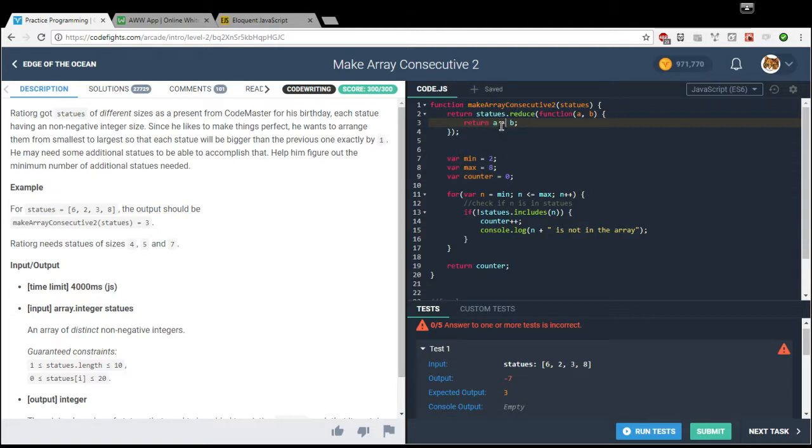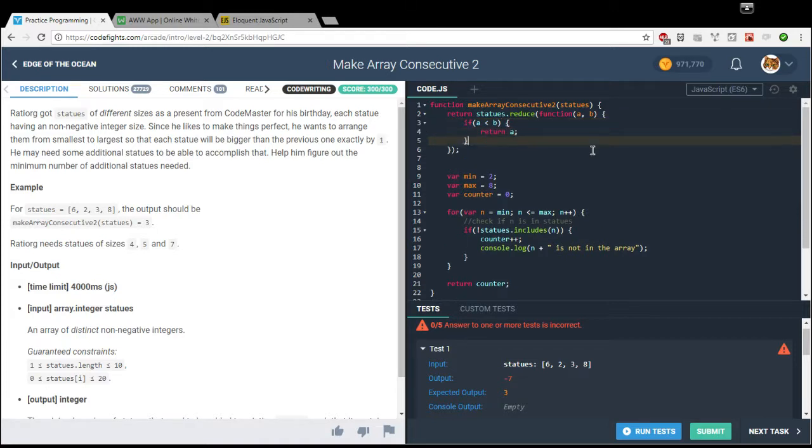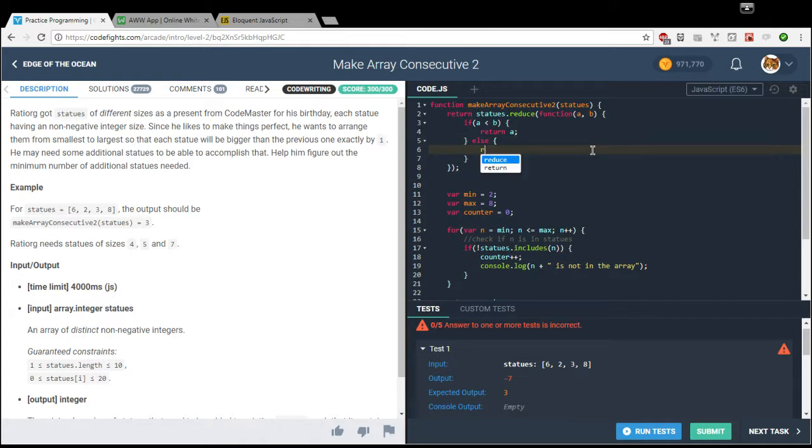But what we want to do here is return the minimum value. Let's say we wanted to find the minimum value in the array. There are a few ways we could do this, but let's start really simple. We'll say if a is less than b, then return a, because that would mean it's the smaller value. Otherwise, return b. So basically, the way this is going to run through, it's just going to return the smaller element each time.